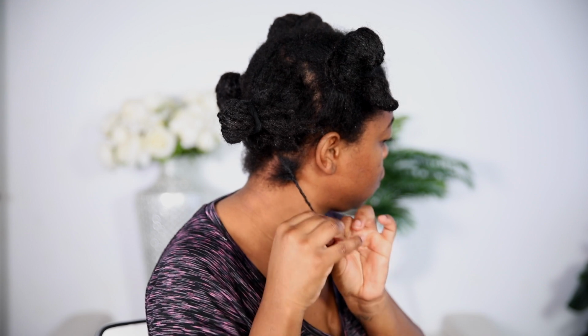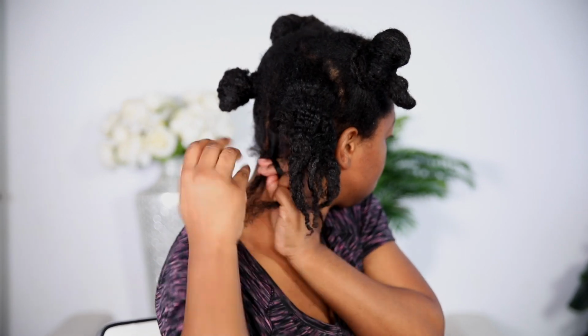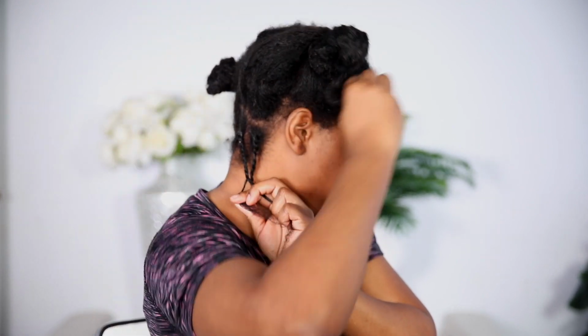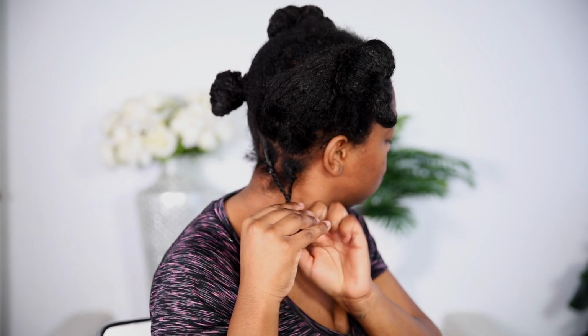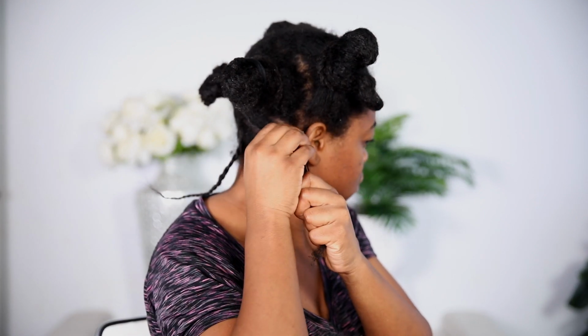So I started with the back because that's how I usually braid my hair, and I really don't have nice twists in the back because I did not care about making nice lines at all. But I'm just using the gel only, okay, because my hair was already moisturized, like I already told you guys, and I didn't want to add a lot of products to this hairstyle. I stretched it because I wanted the twist to be long, so I didn't want to put a lot of products and make the hair bounce back.